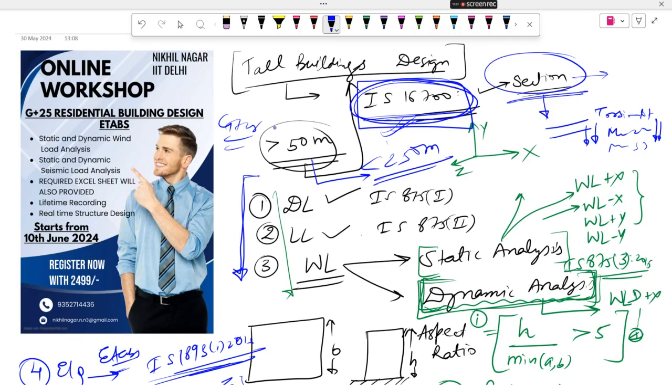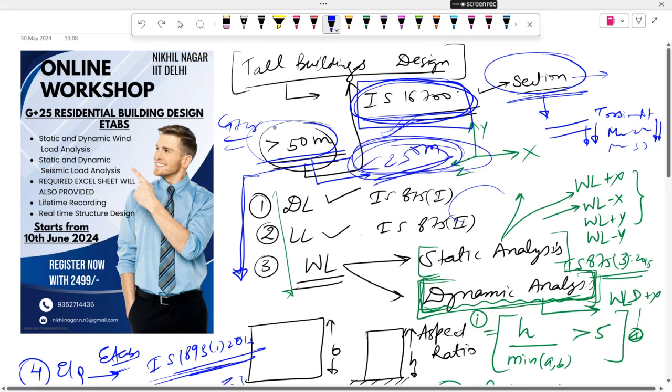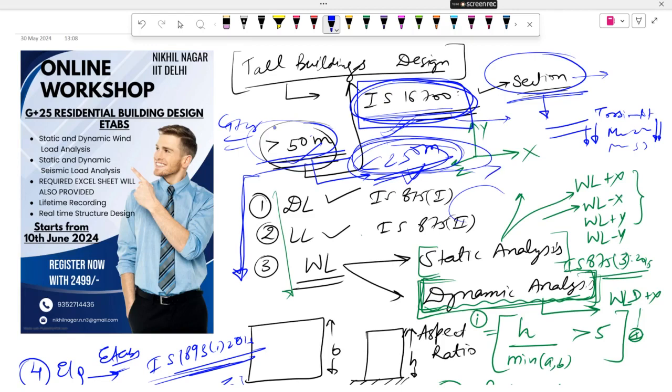The first line of this code says that if the height of the building is more than 50 meters and less than 250 meters, then you can use this code. That denotes that for 50 to 250 meters, you can use this code. For over 250 meters, you have to go with another course, which is a different thing. But I will cover 50 to 250 meter heights and what you should do.